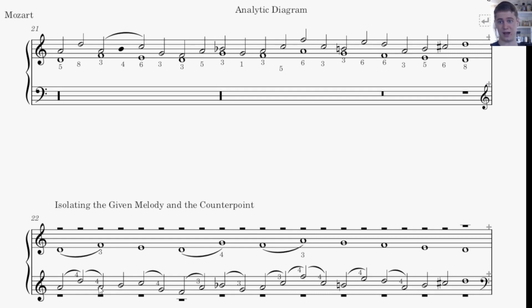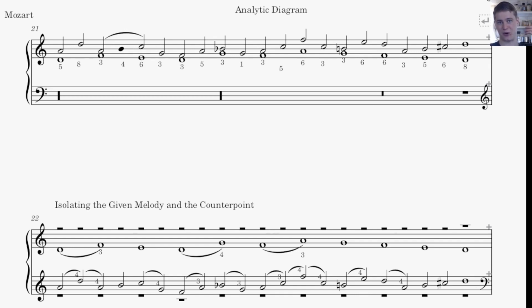Next, we can look at the counterpoint, and we can see that it leaps up a fourth, then it leaps down a fourth, then it goes up in stepwise motion twice to leap down a fourth again, then it goes stepwise motion again, leaps up another third, stepwise motion, another third, stepwise motion, a third, a fourth, another fourth, stepwise motion, another fourth, stepwise motion, another fourth, and then stepwise motion back to the tonic. Whoa, we have a lot of leaps here.